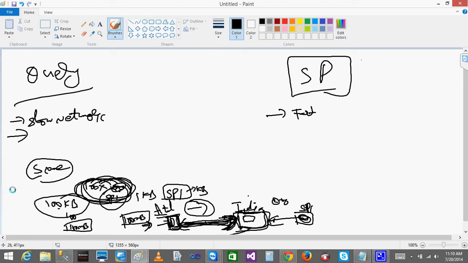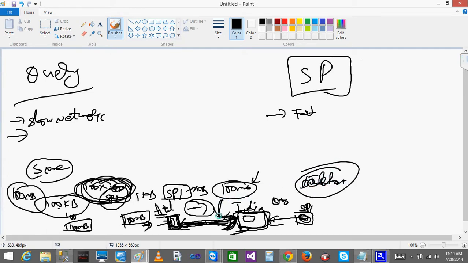And one more thing. Second thing, when you send this 100 MB query, there may be some hackers on the network. What they can do is, when there is a lot of data, they can hack the data and modify it. Let's say you are inserting data into some table. Instead of insert, they may write delete. They may update that query. And when they send that query to the destination, it will be executed. It will be executed, right?